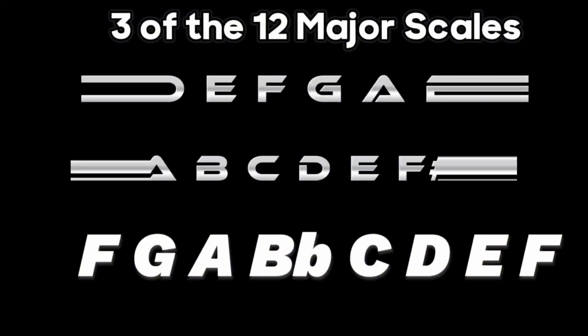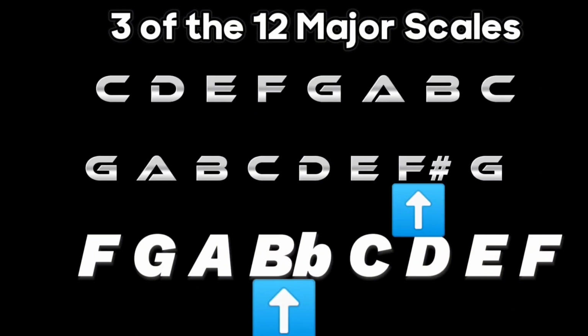So what I'm going to do is put up on the screen multiple major scales. I think we'll do the key of C. And I want you to notice the key of C right away has no sharps or flats. It starts on C, it ends on C. All the notes are natural in between.